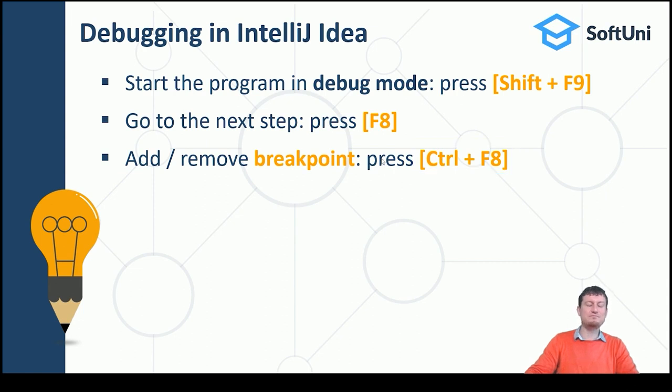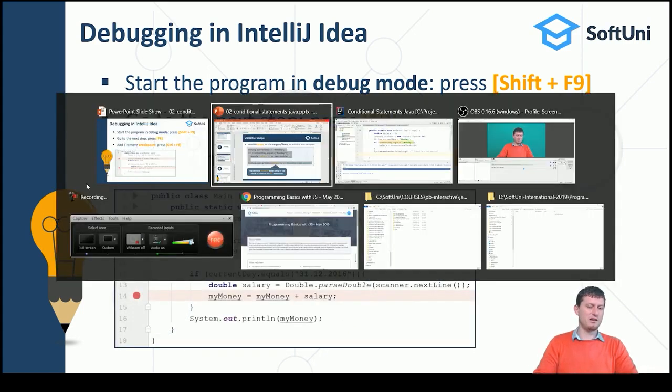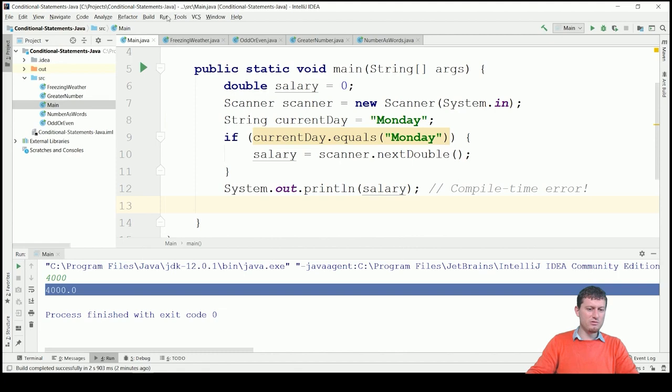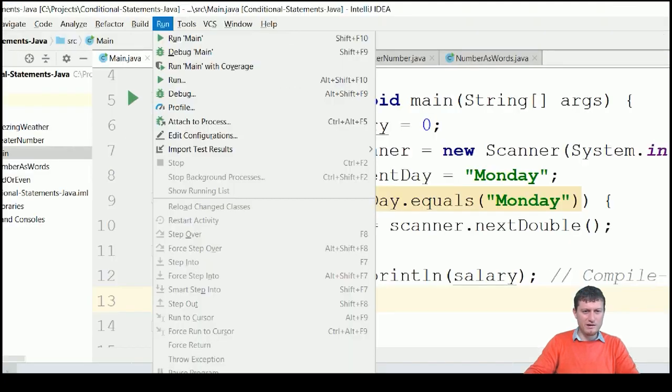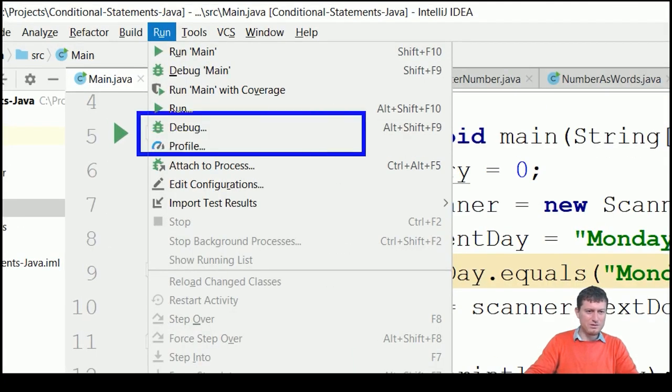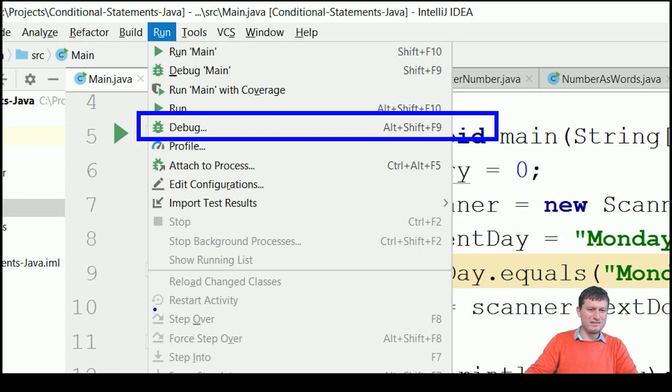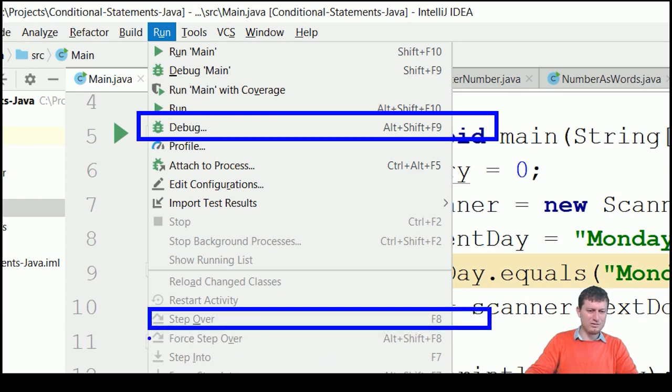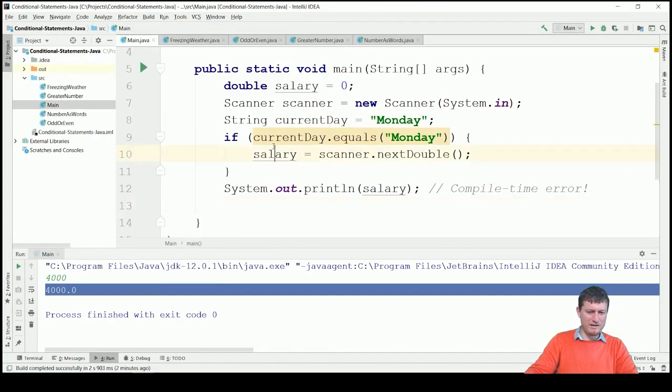In IntelliJ IDEA, we can start the debugger with Shift F9, and we can go to the next one with F8. If we don't remember these key combinations, you can just go here to the Run menu, and we have debug. Do you see? Step over, F8, step into. I'll show you how to use this.